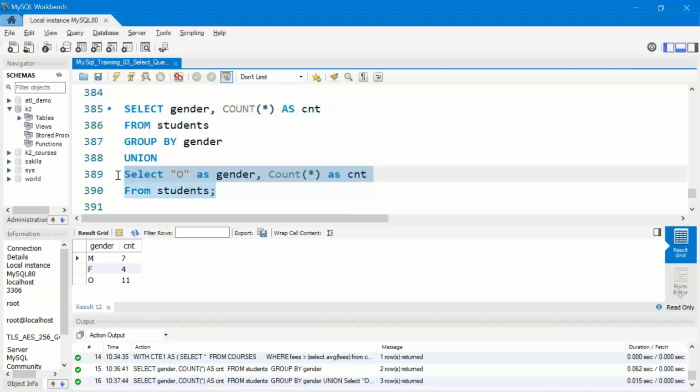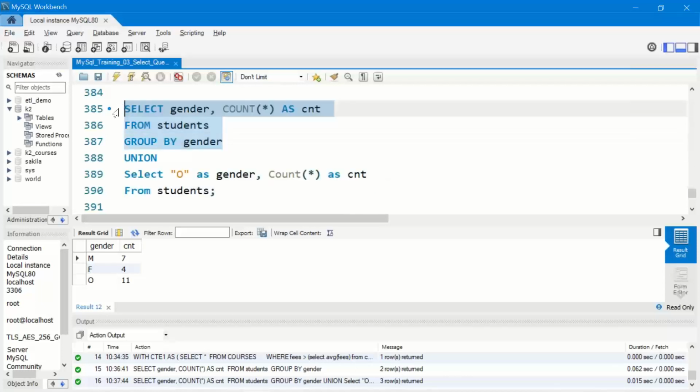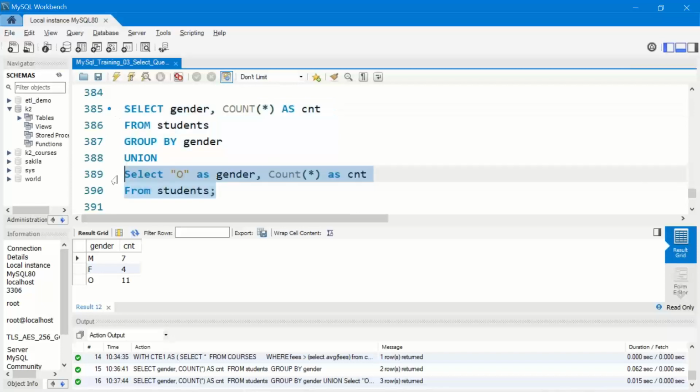This query will again execute on 1 million records and do the summarization, and it will do the union. However, if you can write this query and get this summary where you have only 2 records, and then you do summarization of this summary output, the number of records to be summarized is only 2. You don't have to again do aggregation on 1 million records.